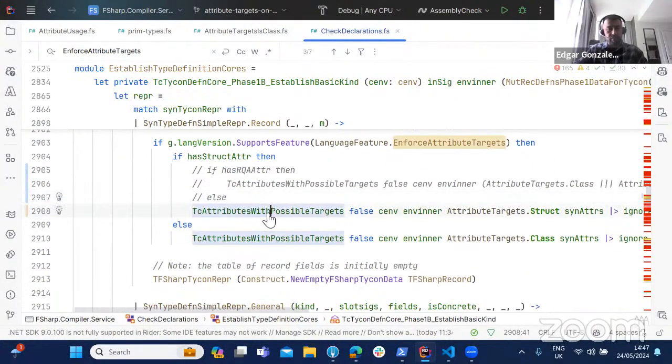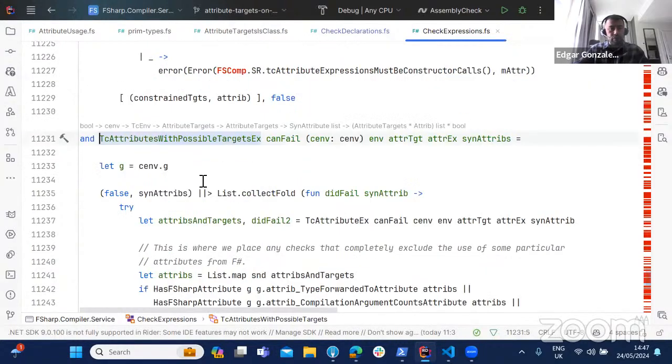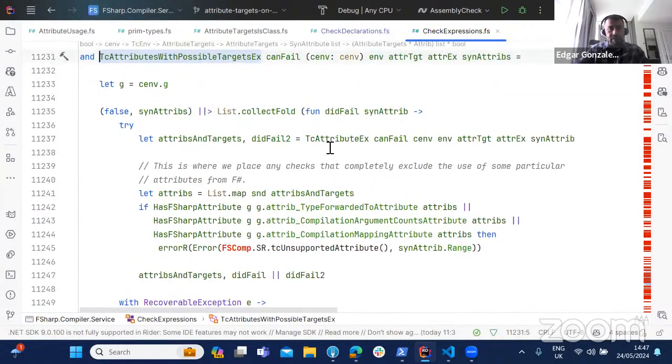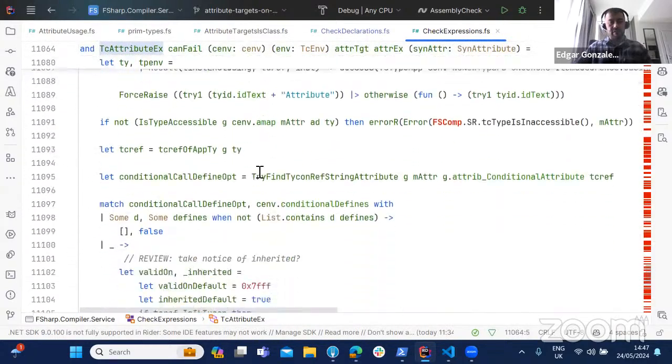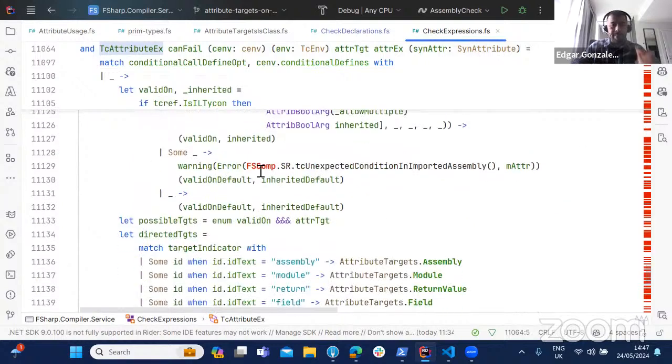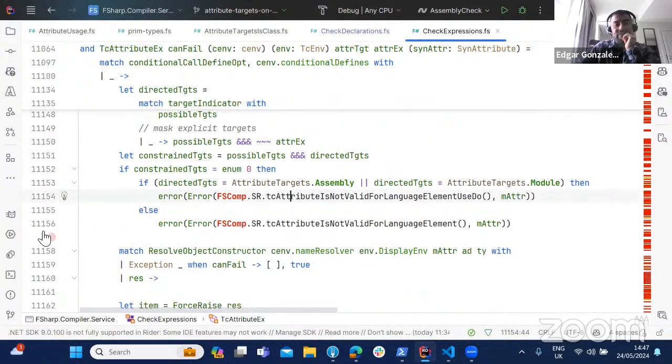If I go to the possible targets, and then I go to the type check attribute extension, and we go down, I can put a breakpoint on the actual line that is triggering this issue. This here is the place where we are raising the error.